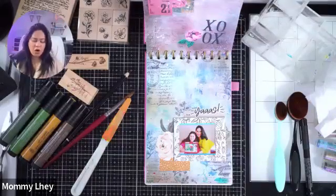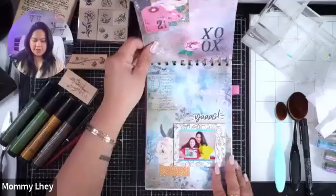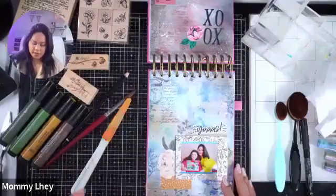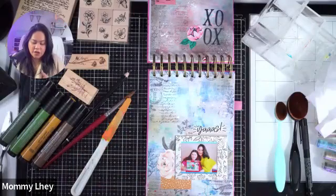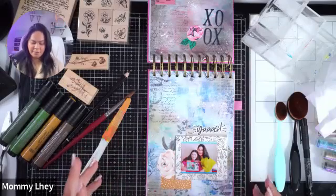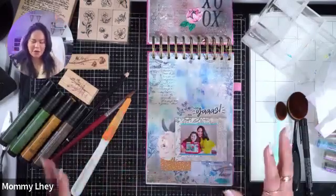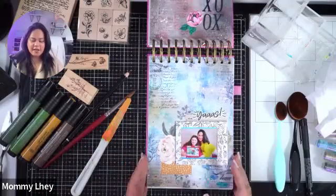First of all, not all of these materials and supplies are needed. I know you might be doing a different project as you're following me along. Maybe you don't have all the supplies that I have in front of me, and that's okay. But I think what's important is for you to see the process, the step by step. That's something I really love watching other artists do as well, seeing their process, how they use the supplies, how they approach the techniques, and maybe stumble upon a little bit of issues and troubles, and how they actually use that to their advantage for their project. I think it's so important to see that process.